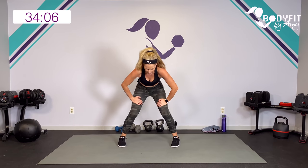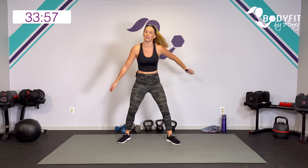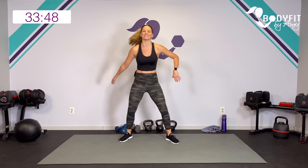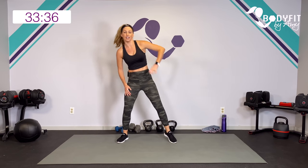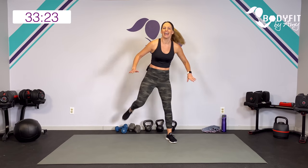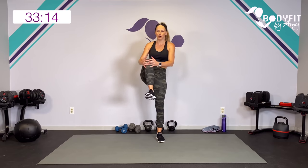Sweat and Sculpt - we are going to start with a Sweat move, a little more heart-pumping cardio. Heart-pumping cardio but using your weight in some way. All of those moves you can also do totally bodyweight if you want to, but a little more cardio-based with some strength. And then we will alternate with a Sculpt move - that's going to, most of the time, be a compound move: upper and lower together, upper and core, lower and core. Multi-joint. You have the option to just do one or to alternate. We'll have a few stages of that to really sculpt and tone. Then we'll throw in some core, take it down to the mat, and cool it down. It's going to move quickly - work to your level. I will give you lots of options. Listen to your body. Modify if you need to.